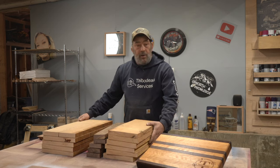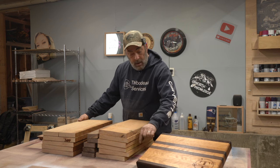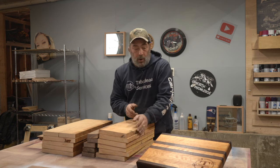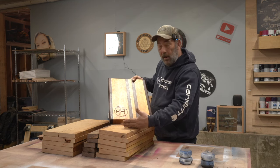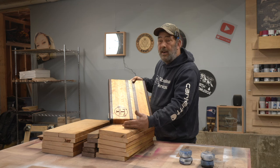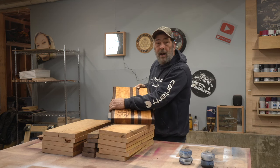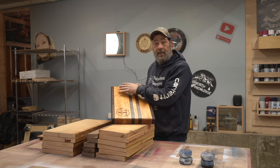The trick to using a cheap planer is to make a couple of your boards a little longer on your cutting board. So you're basically going to have 2 inches hanging out on two boards in the middle of your cutting board. So you would take like this board and this board, and they would be much longer, and that takes care of your snipe, and you just trim them off later. Okay, so you finish them exactly the same, and they're going to stay in this board. And so instead of taping boards to the side and doing it that way, I just leave 2 long boards right in the middle, and that takes care of my snipe.